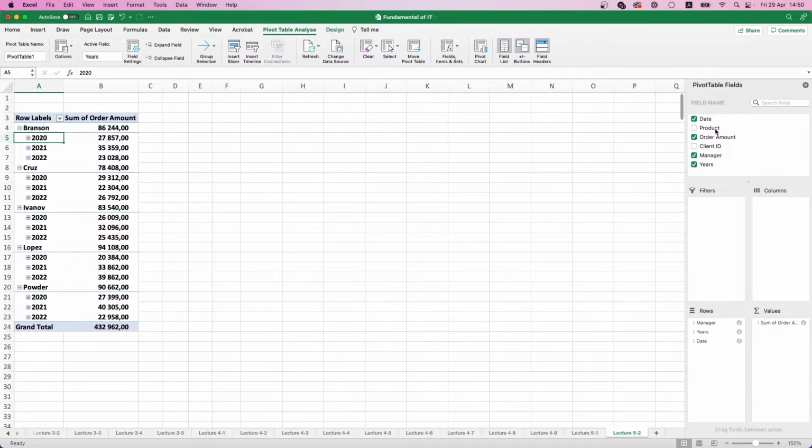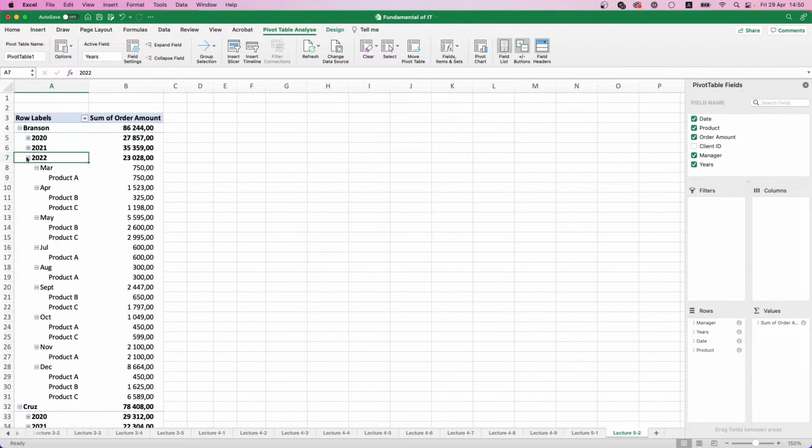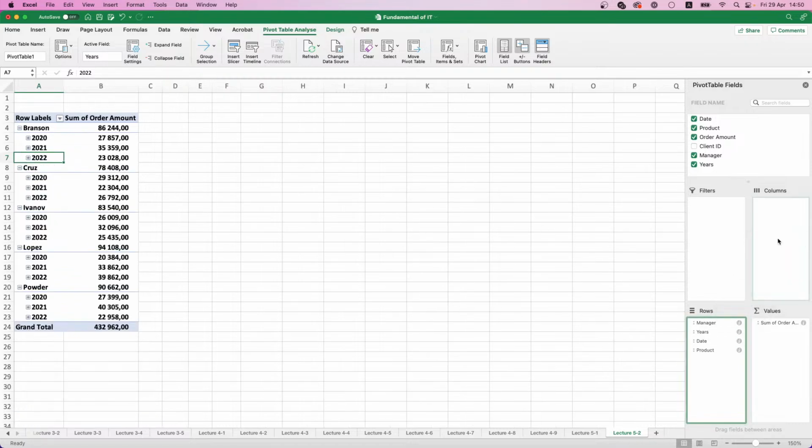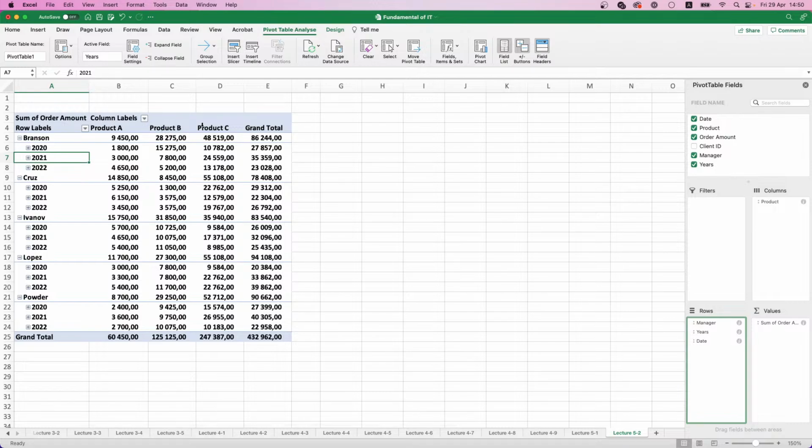So we can add them to the rows, and we will have nothing actually, because we just need to go to the months. This would be very difficult. We can go to the columns, product A, B, C, and grand total. Or we can put them into filters.